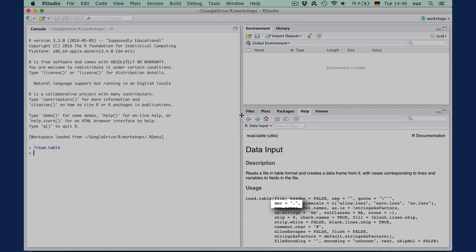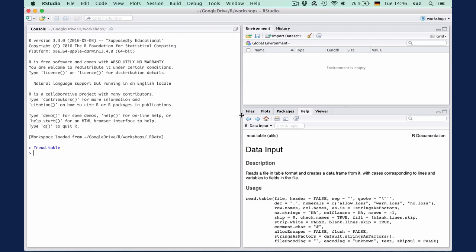The argument dec refers to how decimal numbers are represented. Our dataset has the period as a decimal separator, which is also the default, but set this to a comma if your decimal separator is a comma. This usually happens on a lot of continental European operating systems. The other arguments we can often leave as is, but explore them with the help of Google and R help pages if you encounter problems none of the other attempts at troubleshooting fix.